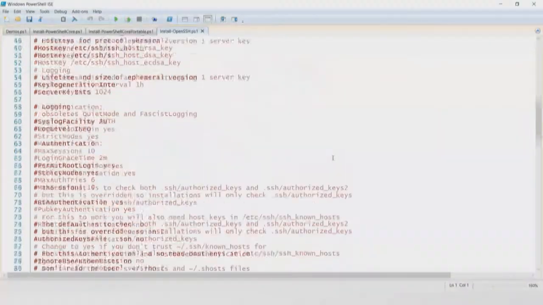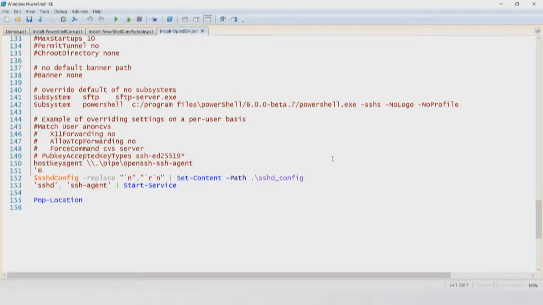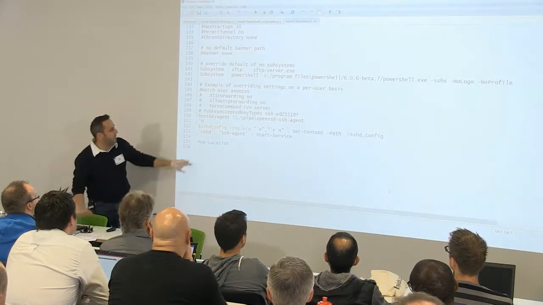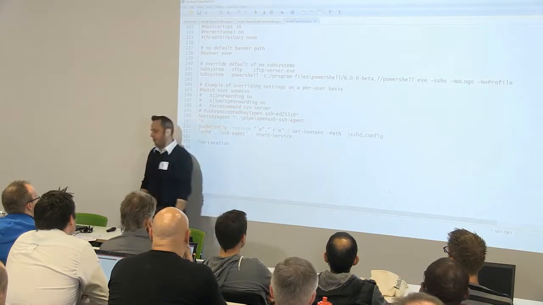The key, when you're reading the documentation, there's links to where this documentation is. Here we add a subsystem, so there's like a PowerShell endpoint, if you like, for the SSH daemon when it's listening. When the PowerShell remoting session comes in, it launches that rather than your standard shell via SSH. Windows supports forward and backslashes. Linux doesn't. So, got a problem. You can see I'm doing some stuff around replacing just new lines with carriage return line feeds.